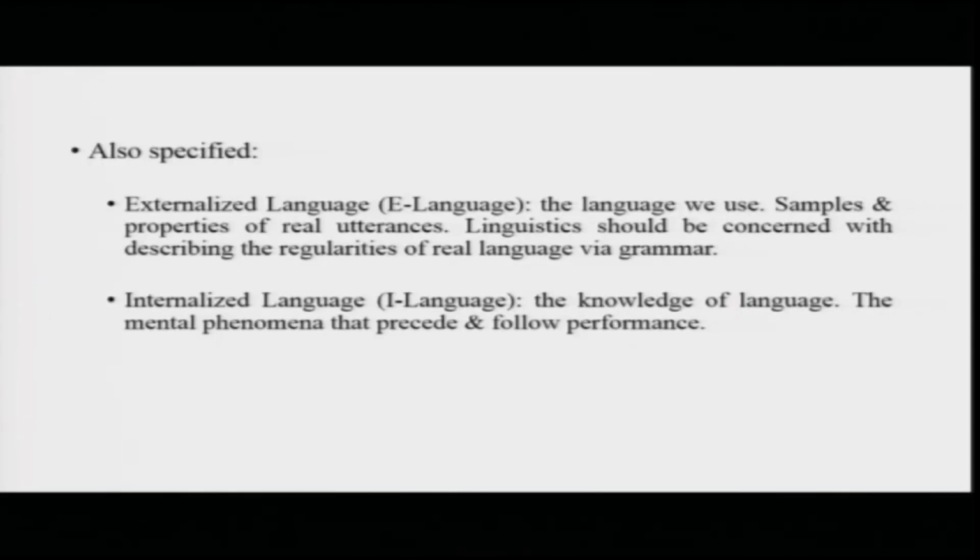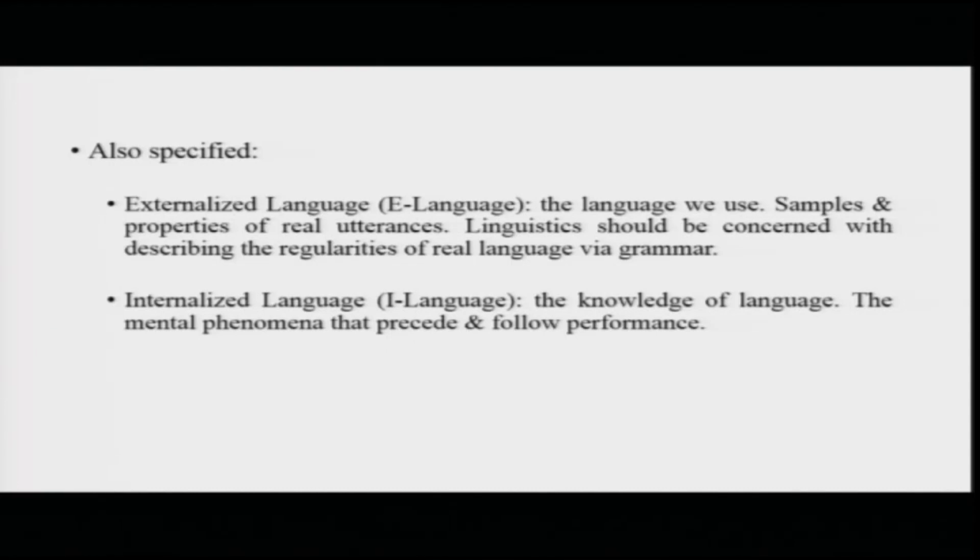Chomsky also talks about externalized and internalized language, which is very similar to competence and performance. Externalized language is the language we use. Samples and properties of real utterances may be analyzed, may be looked for particular patterns, and it is the job of linguistics to be concerned with the regularities of real language via grammar. For example, linguists usually look at large samples of language and look for particular patterns in them, and they come up with particular rules describing these patterns. So that is your E-language or externalized language.